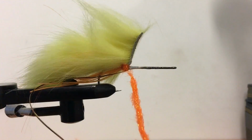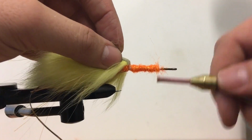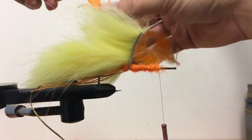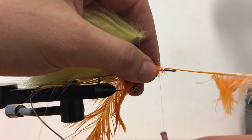And we will add again orange dubbing. You can make quite bulky dubbing, and after the tying you can brush the fibers out and make it even more bulky. Then we take a soft orange lapin feather, and we're gonna make a body hackle using this long fibers hackle.